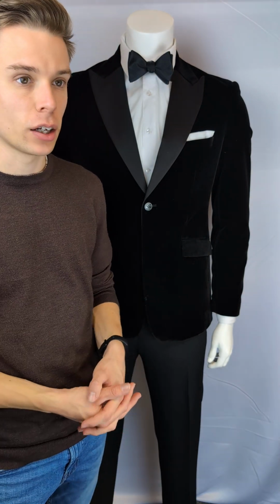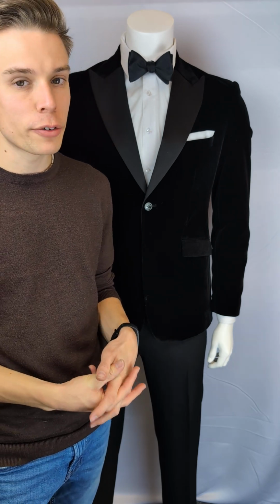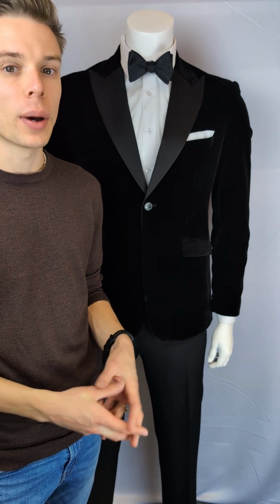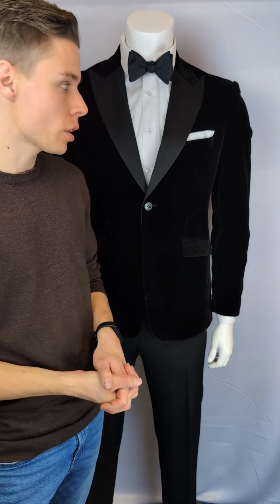One common question is, can I just wear a black suit, a work suit, anything like that? These tend not to be formal enough for a black tie event, and they tend to be what the waiters and things might be wearing as well. So you don't want to get confused for one of those.